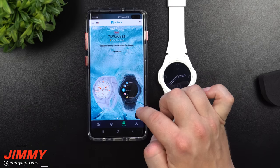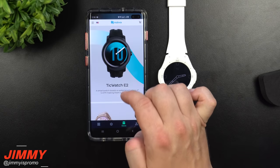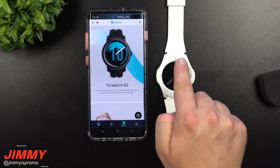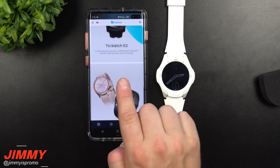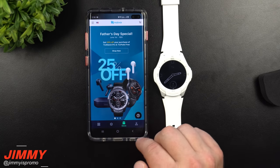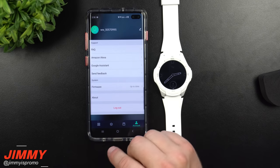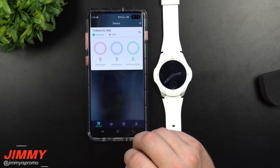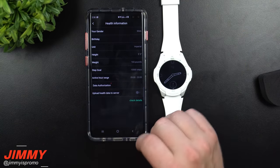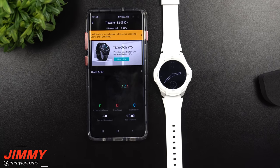Looking at the store, here's the S2 designed for outdoors in white — you can also get it in black. There's also the E2 model with a slightly different design featuring longer buttons and minute ridges. Thanks to Mobvoi for sending the TicWatch S2. The app also handles FAQs, Amazon Alexa, Google Assistant, and firmware. There are additional settings like permissions and heart health data including gender. Definitely check back for my full review coming out after one to two weeks of usage.